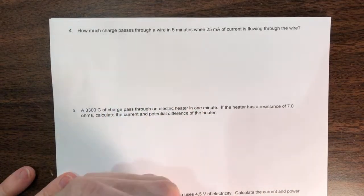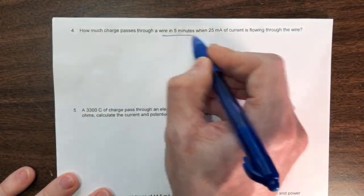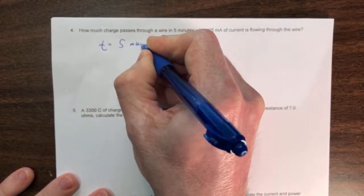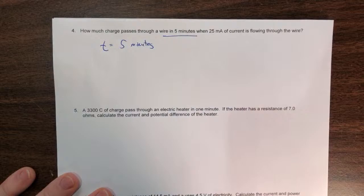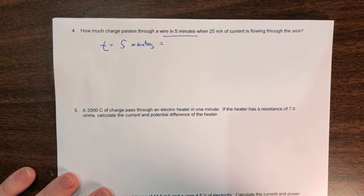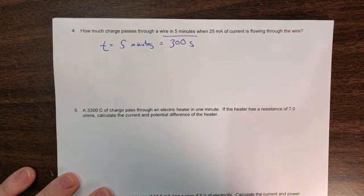All right, so how much charge passes through a wire? Well, when we're talking about charge, through a wire in 5 minutes, that's going to be your time. Anytime we're dealing with time, it probably should be in seconds. So you're going to take your 5 times 60, so that's going to be 300 seconds. So that's what we're thinking right away.